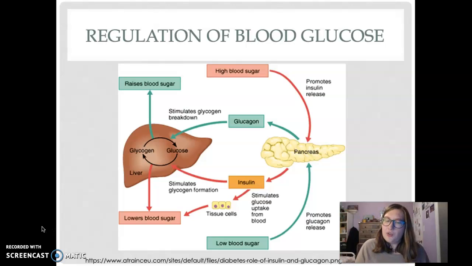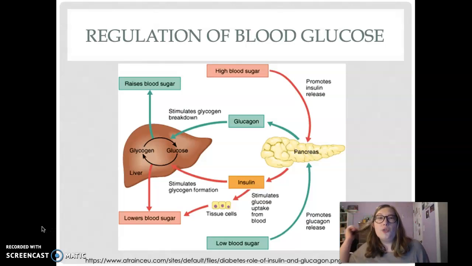Alternatively, in the case of low blood sugar, alpha cells of the pancreas are stimulated to produce and release glucagon into the bloodstream, which stimulates glycogen breakdown to glucose in the liver, thus effectively raising blood sugar. These homeostatic mechanisms function in a healthy human to keep blood sugar within its homeostatic range. However, in a condition called diabetes mellitus, the body either cannot respond properly to insulin or cannot produce a substantial amount of the hormone.